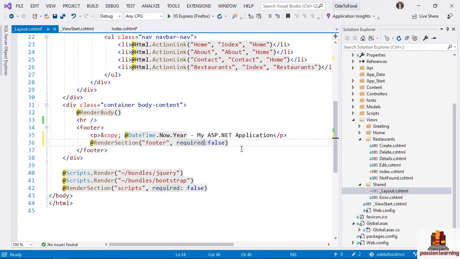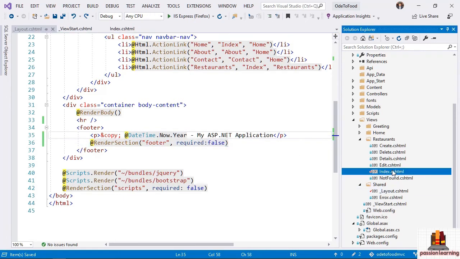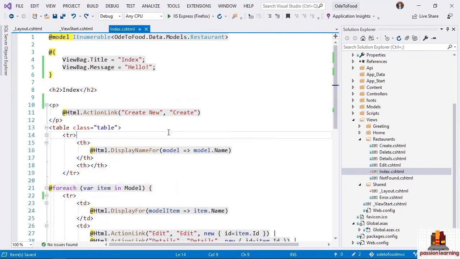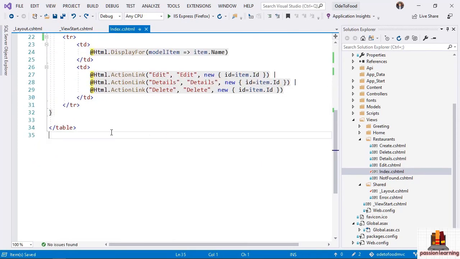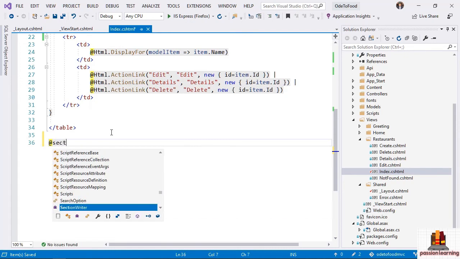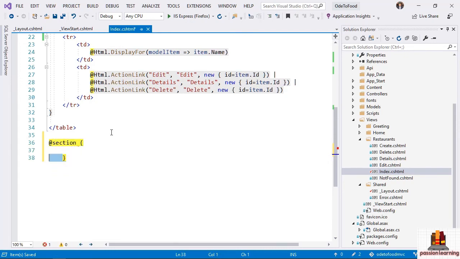So now when I do have one of those views that wants to place something here into the structure of the page, into the footer section, how do I produce the output that appears here? Well, let's save the layout view and come over to the index view. And somewhere inside of the index view, it can be at the beginning or at the bottom or somewhere in the middle, I can use the @section directive to tell the MVC View Engine, now what I want to do is render the following bit into the footer of the layout view. So let's just have some simple markup inside of a div tag that says this is a custom footer.